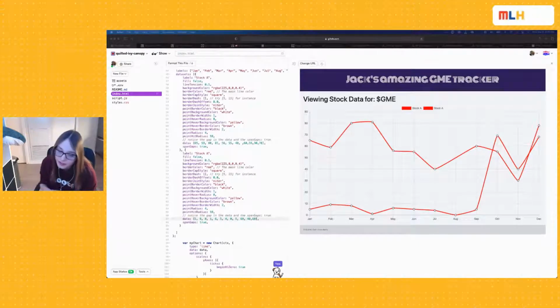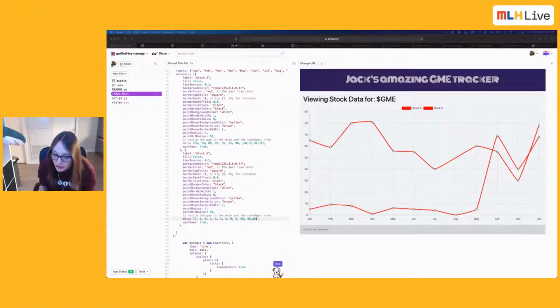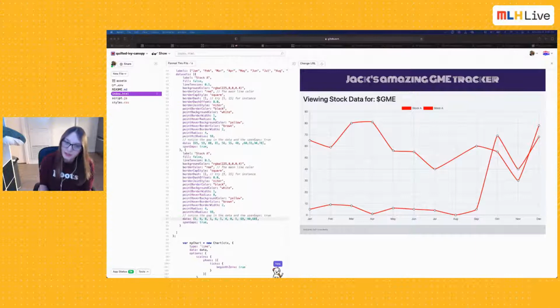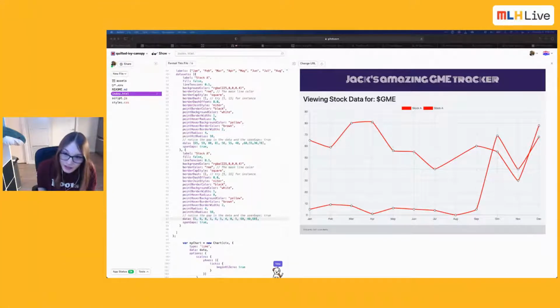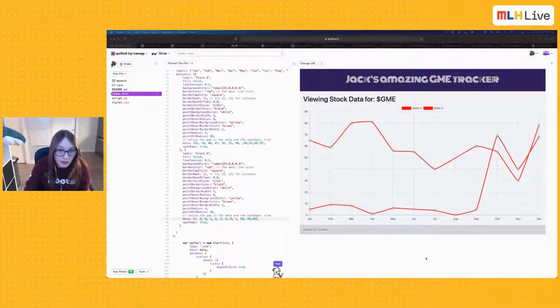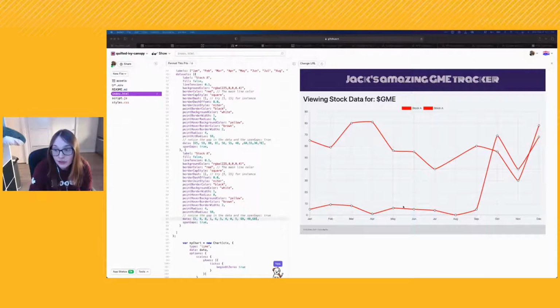The memes are also missing, that is true. Which memes do you want? Has anyone got some incredible memes that we could include on the page? Because I'm happy to include memes, because ultimately this is going to need to be able to load, and we could display memes when it's loading. How do we feel about that? A description of what is GME, yes, we could totally display that.